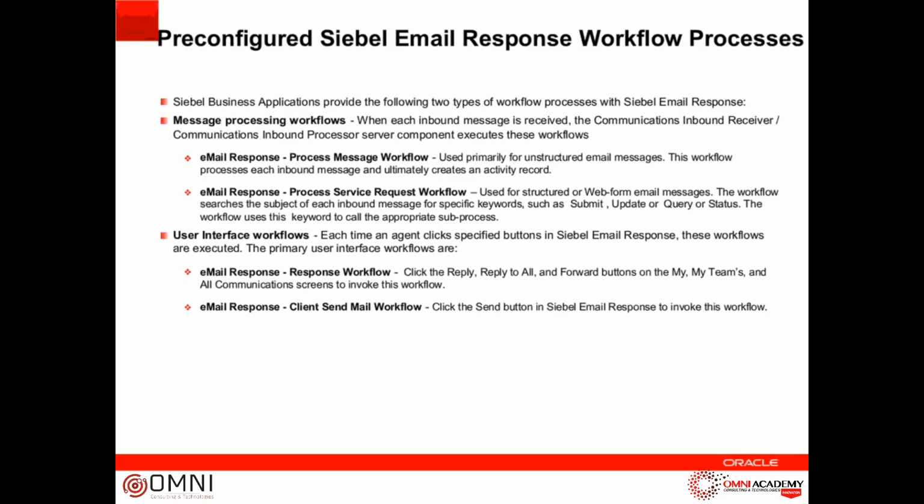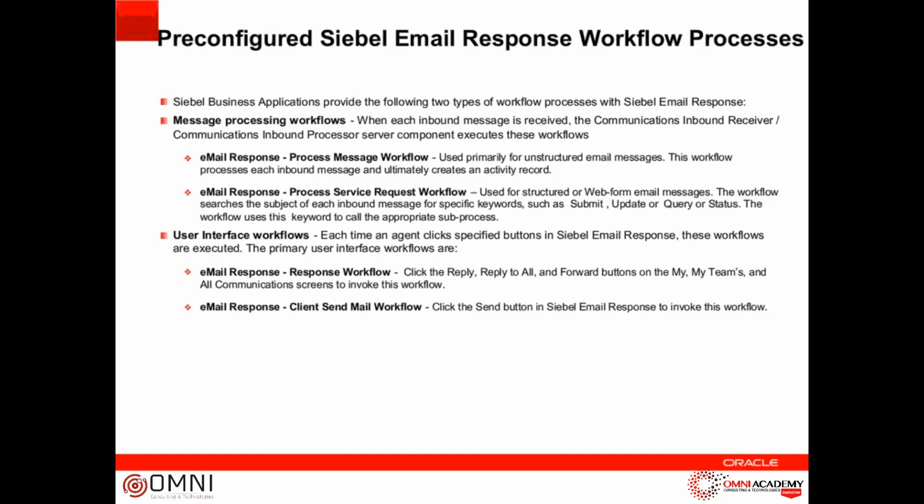Now, Siebel Business Applications provide two types of workflow process with Siebel email response. To start Siebel email response, we should ensure that we have activated all the email response workflow processes. We can see the list of email response workflow processes by going to the workflow process view in the administration business process screen and clicking the email response tab.